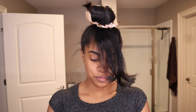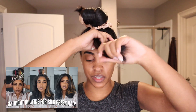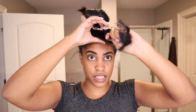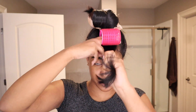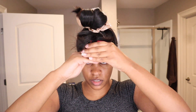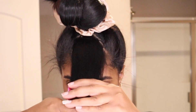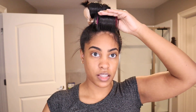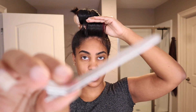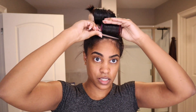Now for this part — I just have this velcro roller, the same one I used in my last preserve-your-silk-press video. I do the exact same thing with the front part — your bang, your layer, whatever you have going on up front. You just apply the roller and slide it down, and then I use these little clips right here to clip the front.